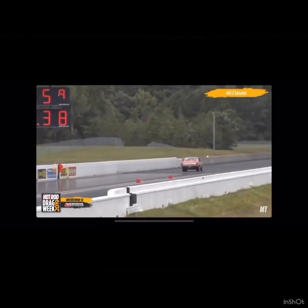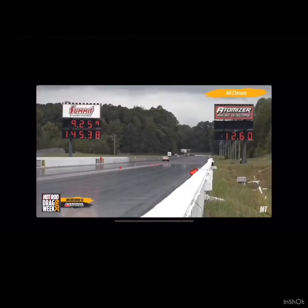They have not wrenched on that thing 1 minute. He runs what I believe is his best time of the week, 9:25, 145 miles an hour. What an epic story to ship a car from Sweden that is just a freak show of a combination. And they roll all the way through 5 days without even lifting a wrench. That is an awesome story, and that is a car that was on Brian Lone's top 10 list of one of his favorite cars of Drag Week, and that is one we will remember.